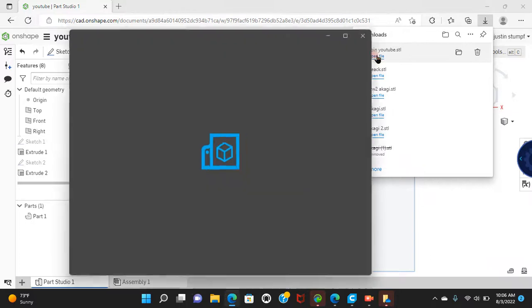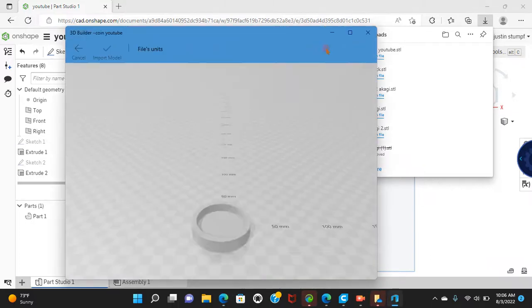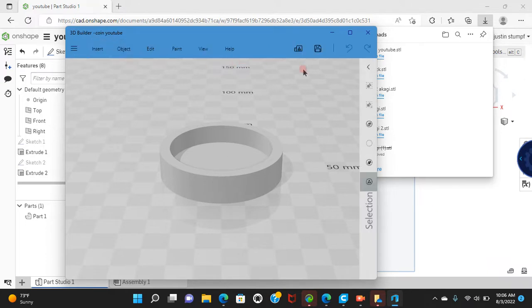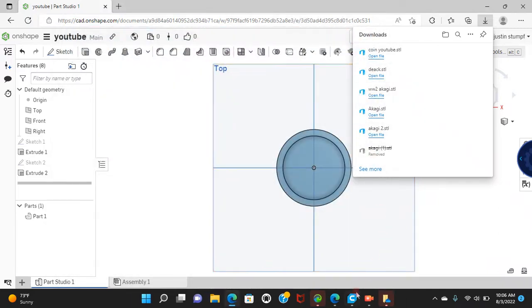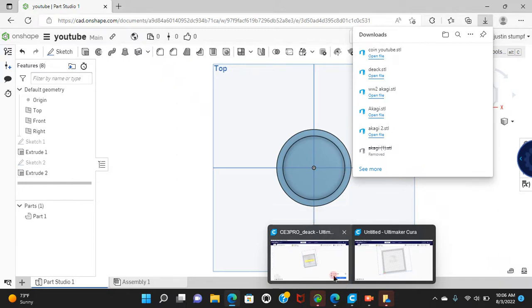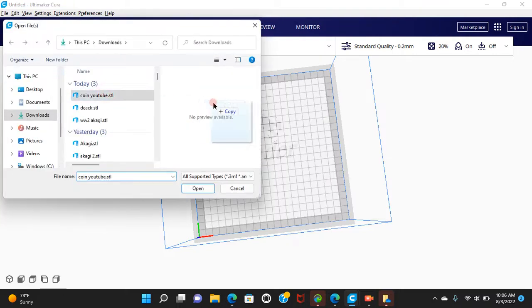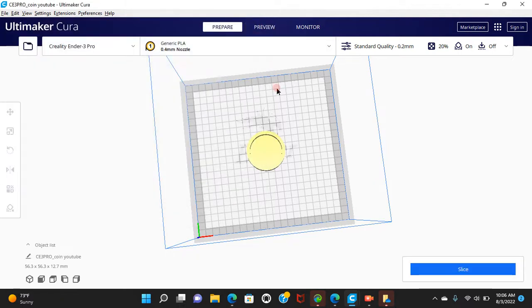So yeah, let's open 3D Builder, and import model. If I'm going too fast, you can check out my other video and see everything I did. I'll try to leave a link in the description, but if I can't figure that out, just go to it. It's called How to Send Files to Your 3D Printer's SD Card.